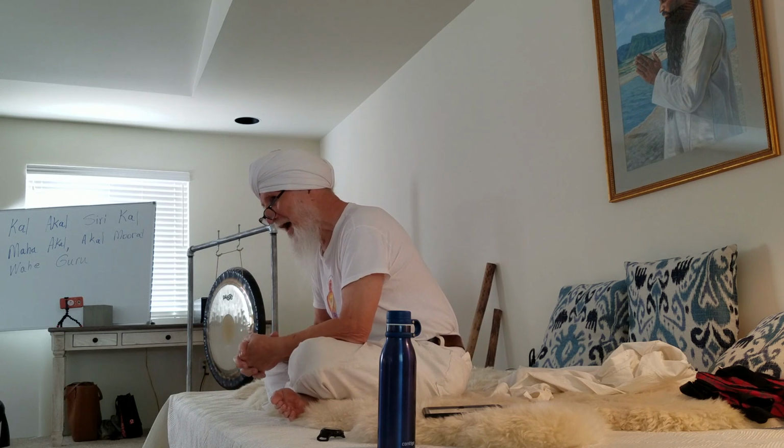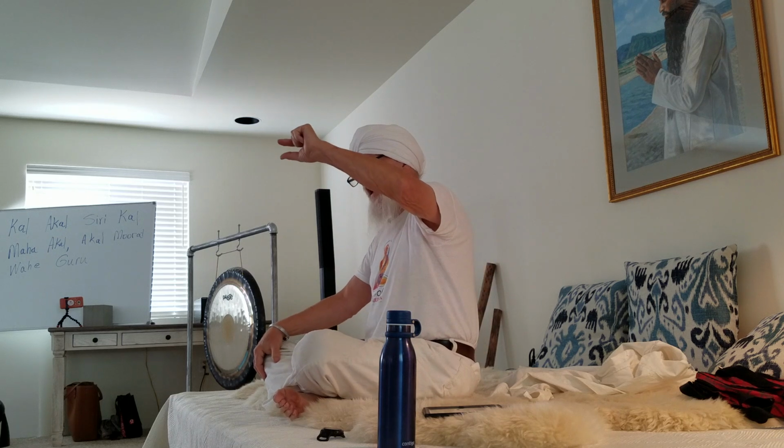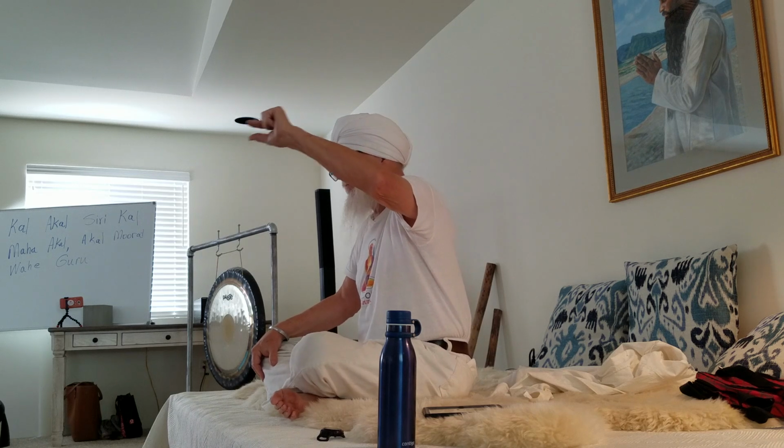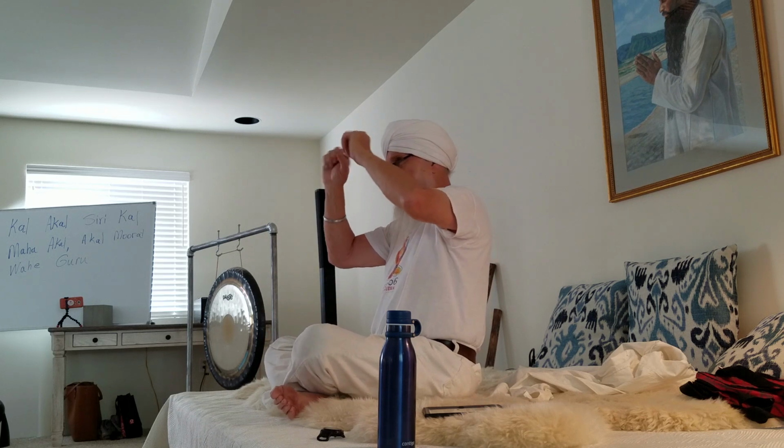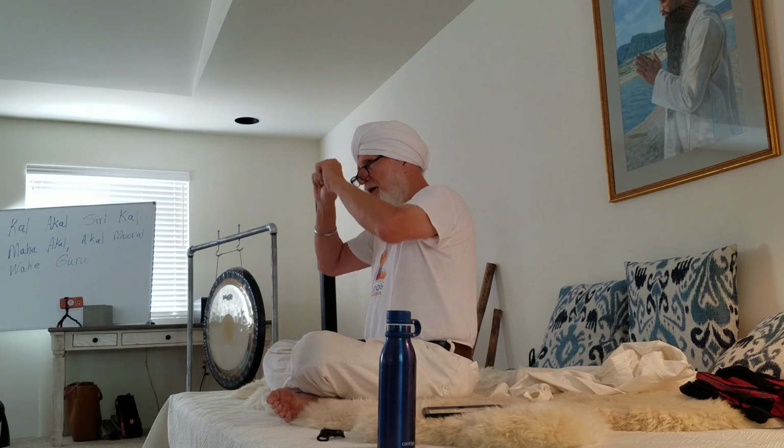Keep stretching the spine up as you do this. This is the only yogic exercise, according to Yogi Bhajan, that actually lubricates those pads between the vertebrae. You have a little pad called a disc that separates each one of those little bones in your back from each other. They have to be soft. They need to be springy and spongy. If they get dried out and brittle like a dried out sponge, you know how a dried out sponge can be like a brick? Well, they can crumble and break.